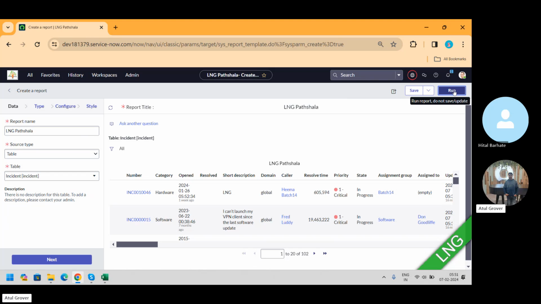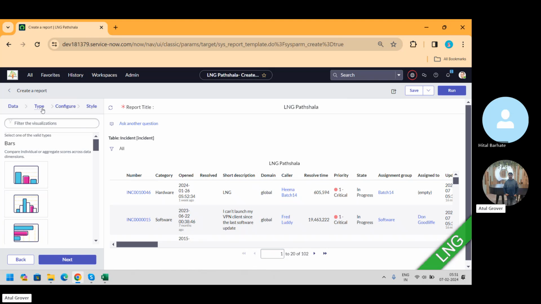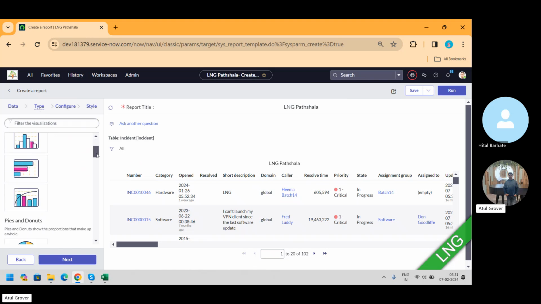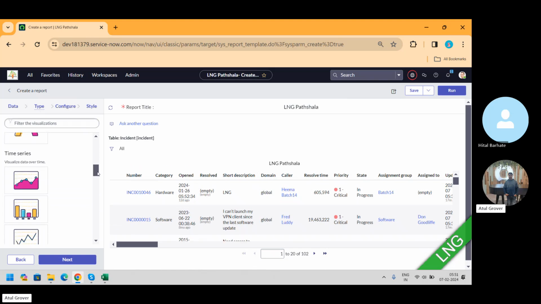wow, the report has come. Right? But how is this report coming, this list? This is called the list report. So go here and you will find different types of reports: bar graphs, pie, donuts, time series, multi-dimensional reports, that is pivot, heat map kind of things, scores, others, a lot of things you can see here.